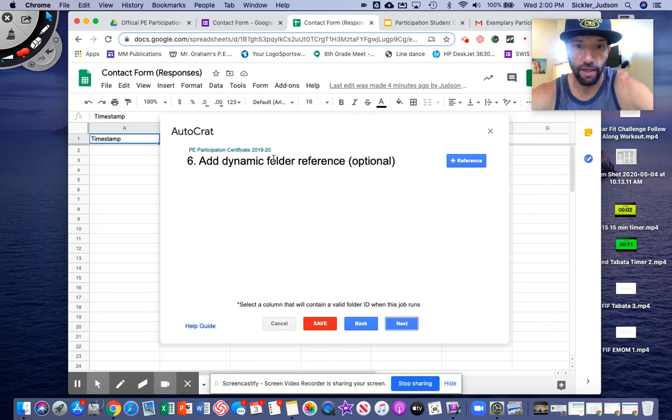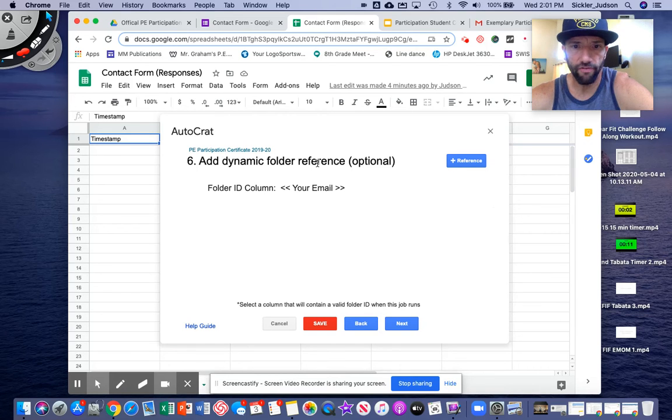Next. Okay. Add a dynamic folder reference. Select a column that will contain a valid folder ID when this job runs. Okay. Let me see. Folder ID column.